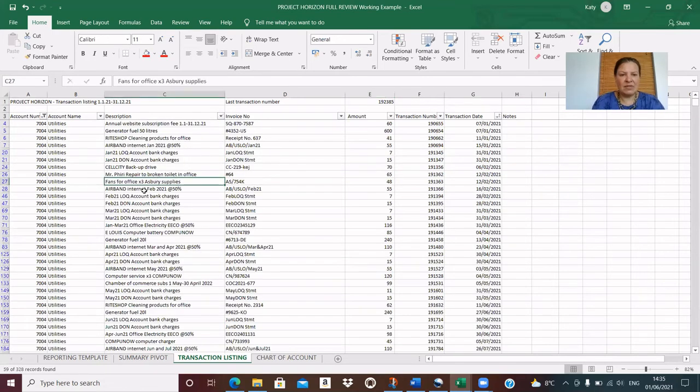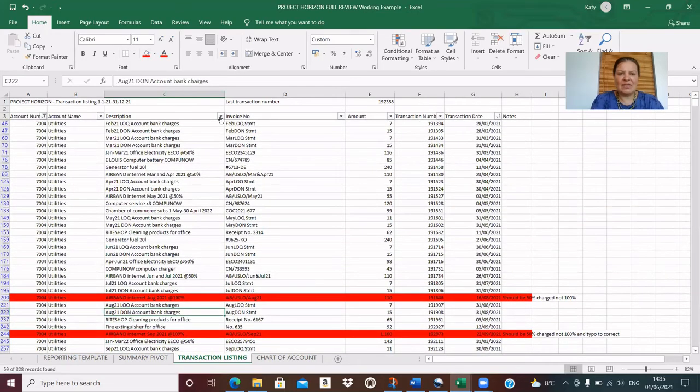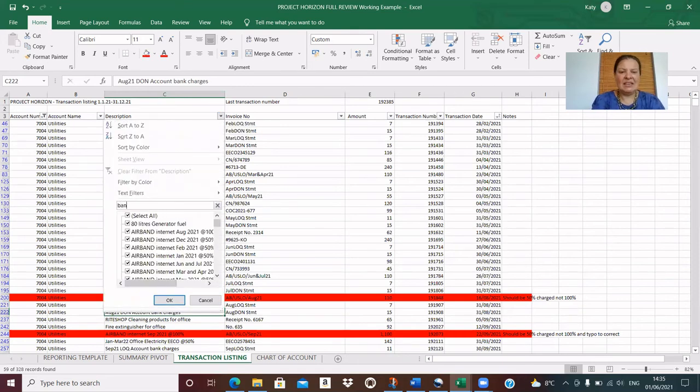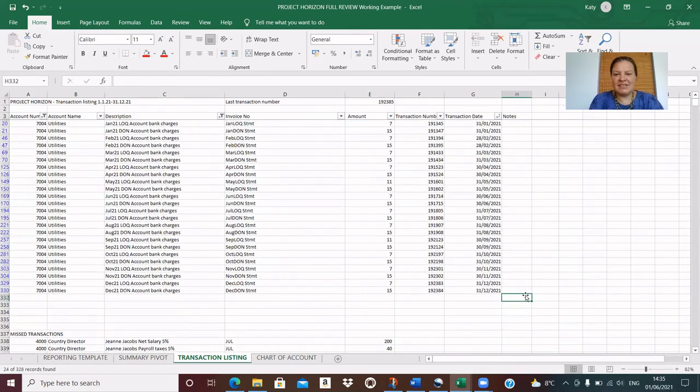Let's have a look at other costs that are in there. Got a broken toilet. I think we can justify spending the money to correct that. Chamber of Commerce subs, computer service, cleaning products. These all seem pretty reasonable. Bank charges. Now, that was something that I didn't necessarily see budgeted for in the utilities budget. Bank charges. Okay, and so what I can see here, we've got 24 transactions, I think. Let's just count them up.